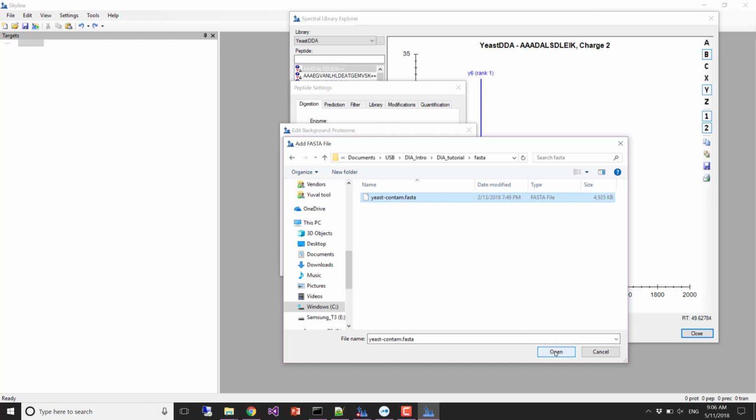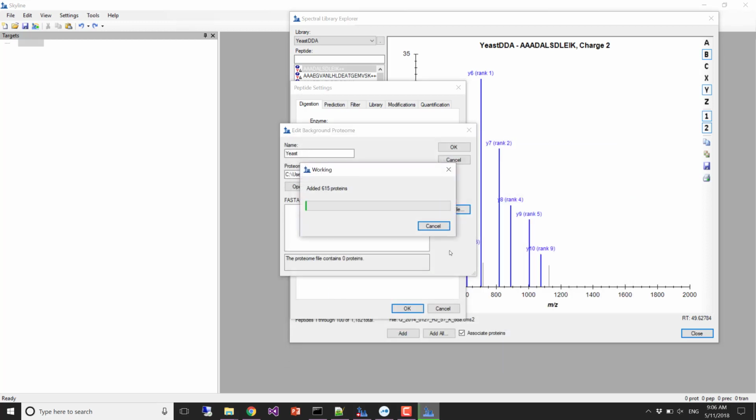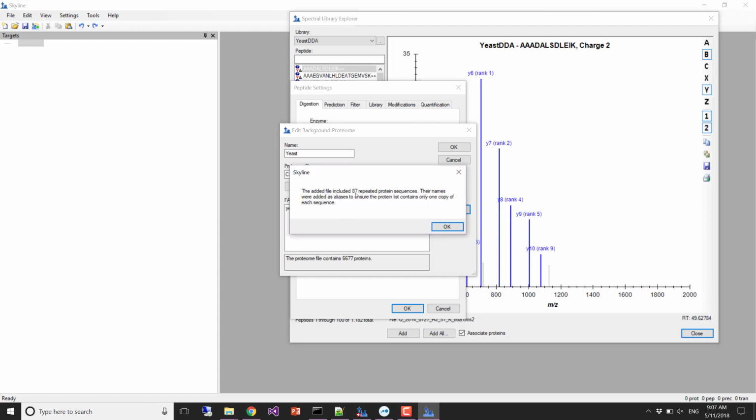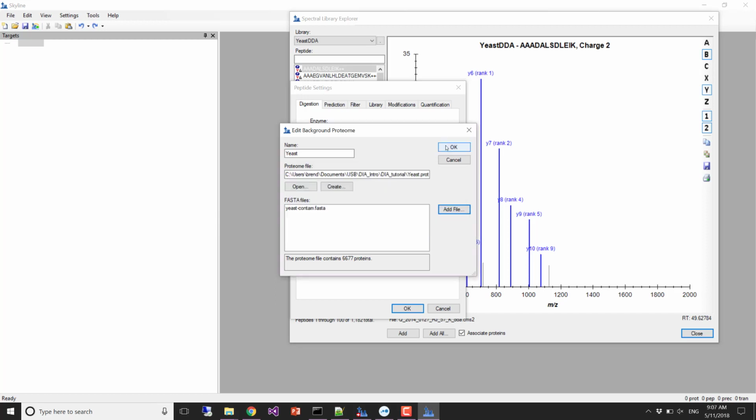You can open that, and Skyline will read it and create a background proteome out of it, which is just a database with lots of information about the FASTA for fast lookup. So it tells us that there were 87 repeated protein sequences, and those were just merged.